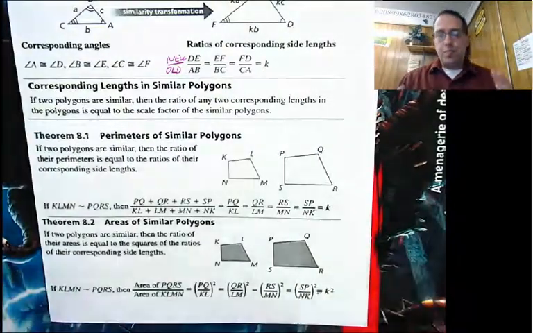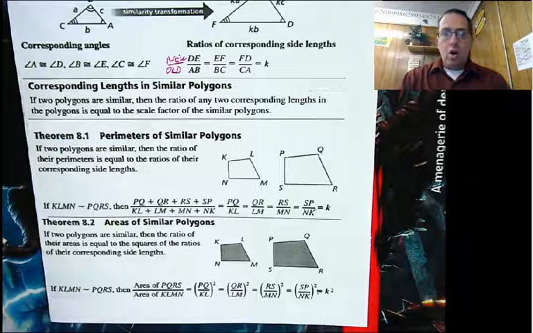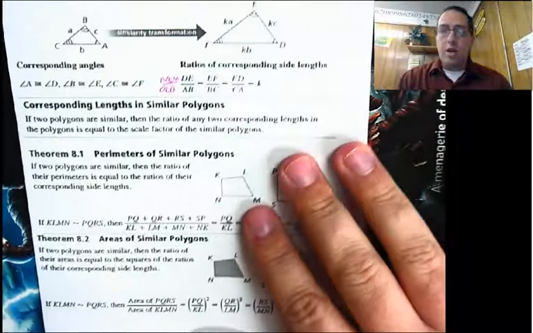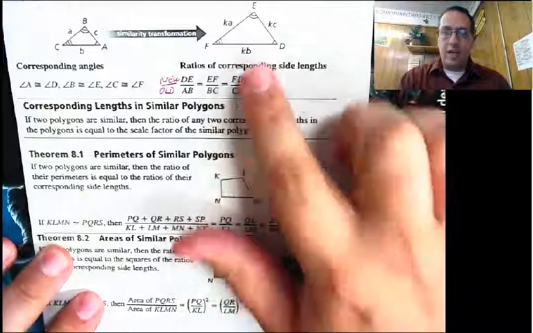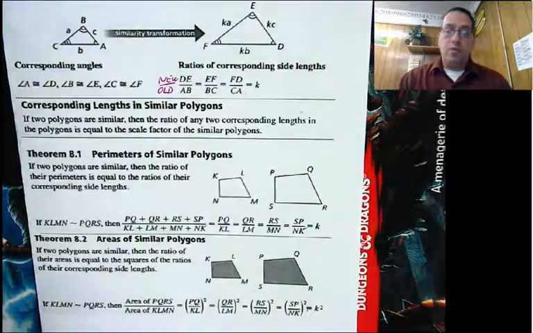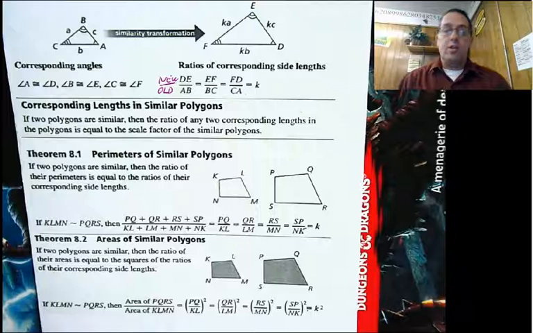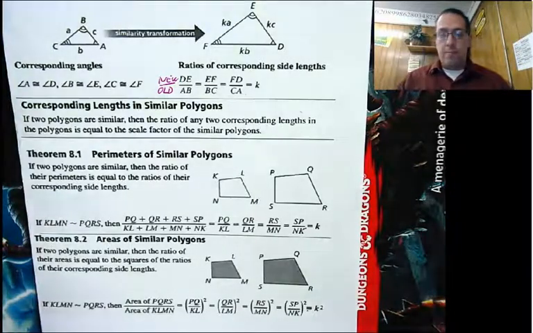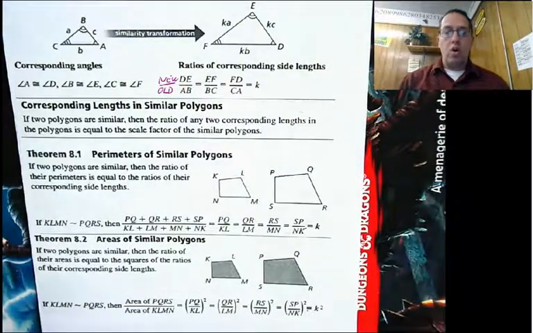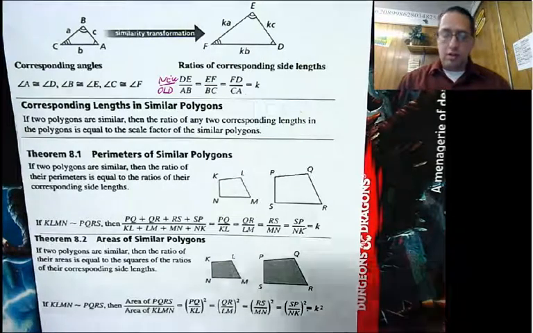First off, in a similar polygon, all of the corresponding lengths are going to be proportional. They are all going to have that same scale factor. That means we're not just talking about the lengths of the sides, we're also talking about the height, we're talking about the width, we're talking about the length of the base, we're talking about the altitude, which is the same as height, but we're talking about medians, mid-segments, everything. It is all going to be proportional. Doesn't matter if it's the side. It's all proportional if the triangles are similar. Okay? So that is very useful, and that's very good to know.